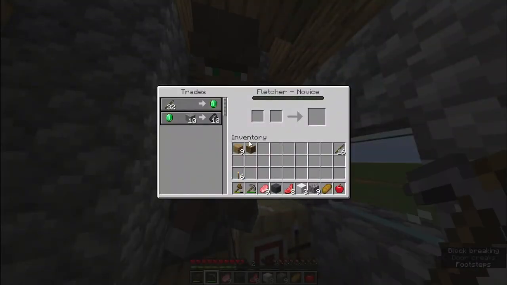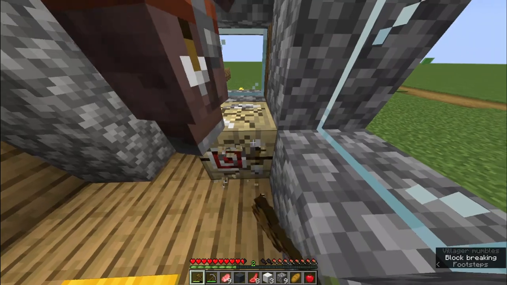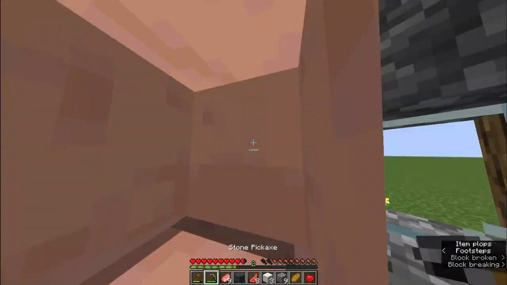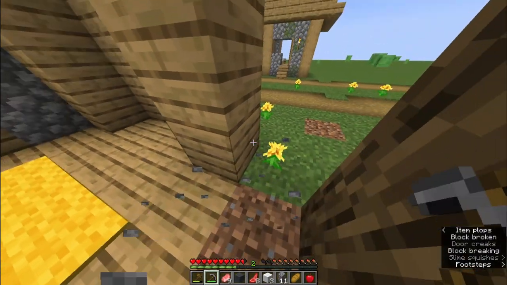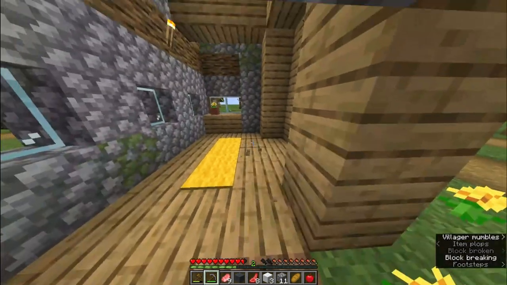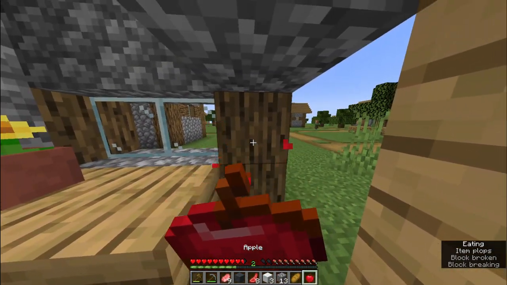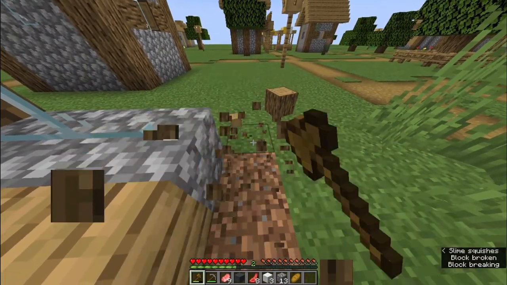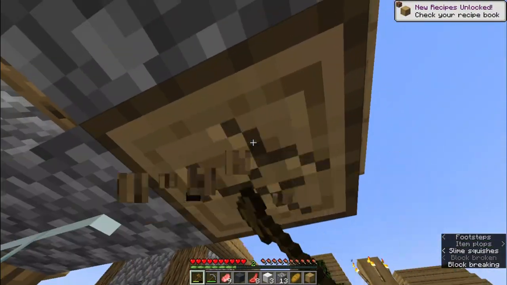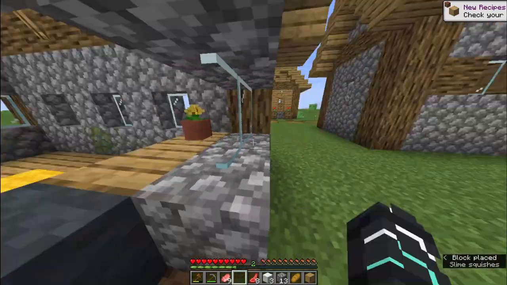You are a Fletcher, my guy. And I will be taking that, sorry. I need it more than you do. Get away from me. Okay, I don't need that much more than him. Let's eat. Okay. You're protected, sir.